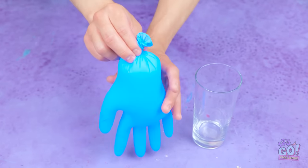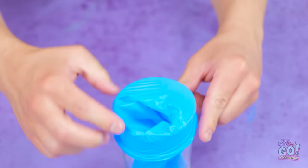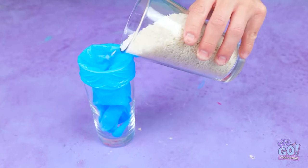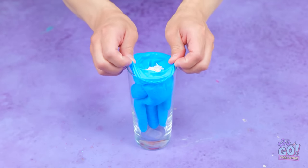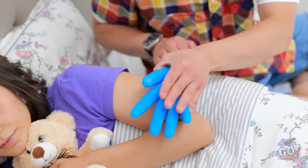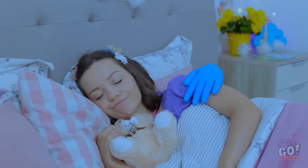I think I have an idea. This rubber glove will be handy. Get it? I'll place the glove in this glass. I'll fold the glove over the rim. I filled another glass with rice. I'll fill the glove with the rice. Now I'll take the glove out of the glass, and I'll tie a knot in it. I think this'll work. I'll just place it on Ava's arm. Yes! I can sneak out of here.